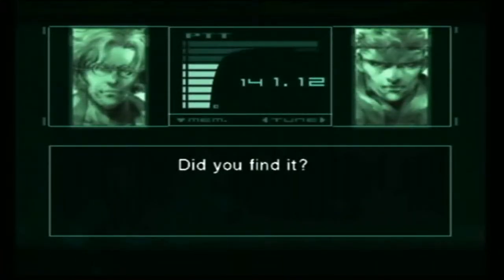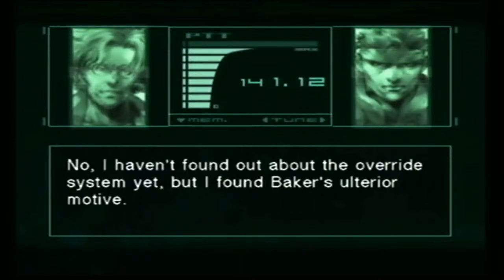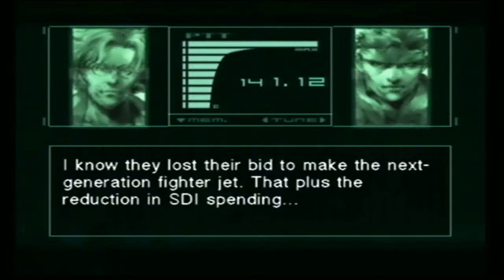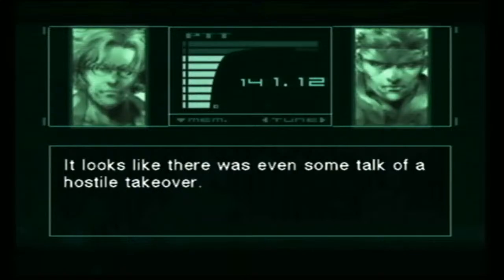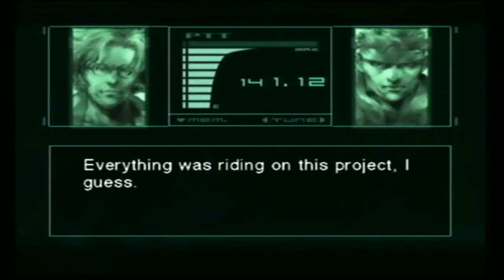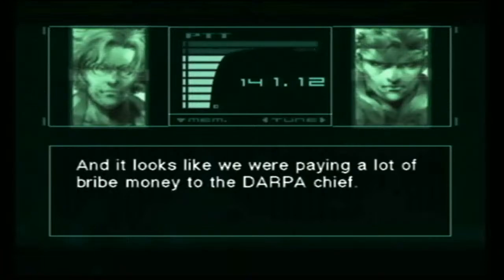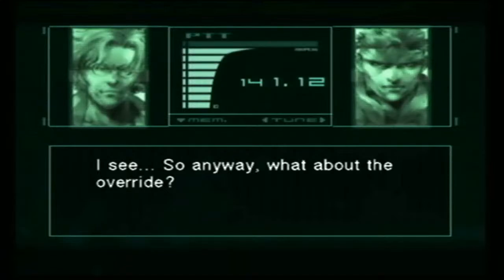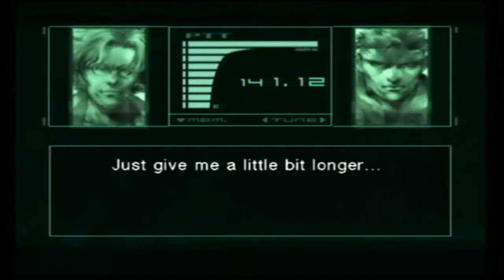Snake. Did you find it? No, I haven't found out about the override system yet, but I found Baker's ulterior motive. He's just looking to get rich, isn't he? That's part of it. Arms Tech is in much worse financial trouble than I thought. I know they lost their bid to make the next generation fighter jet. That, plus the reduction in SDI spending. It looks like there was even some talk of a hostile takeover. Everything was riding on this project, I guess. And it looks like they were paying a lot of bribe money to the DARPA chief. Bribe money, huh? Yeah. And Baker was a big proponent of the nuclear deterrent theory. I see. So anyway, what about the override? Just give me a little bit longer.